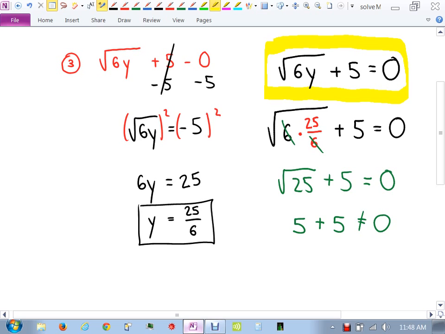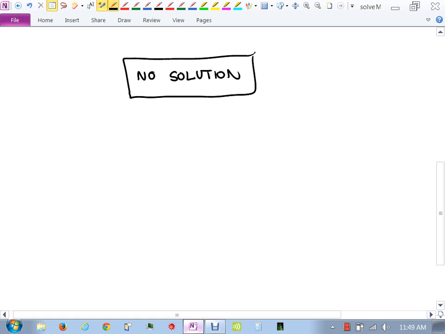So how do we write no solution? There's a couple of ways. No solution. I'll accept that. Or the set of braces is usually where we put the number in there for an answer. But if you leave it blank, that means that your answer is nothing. Does that make sense? But the answer I prefer is this right here. This is called the empty set.